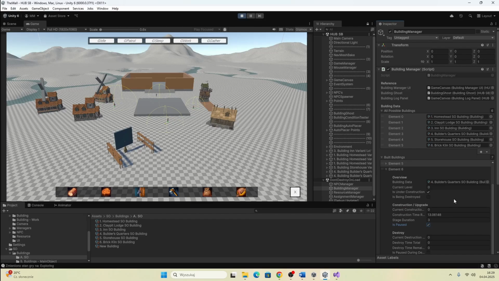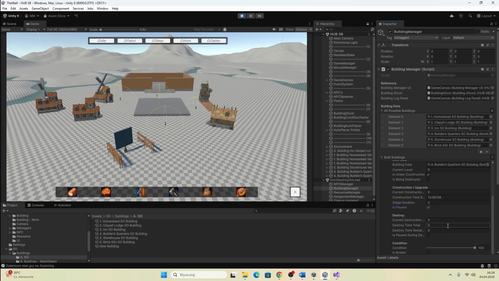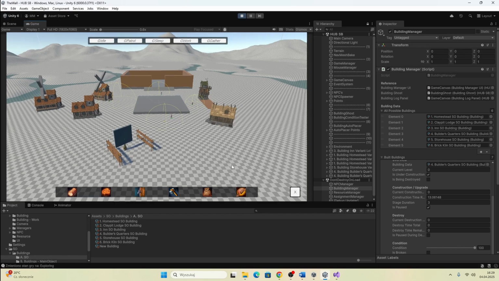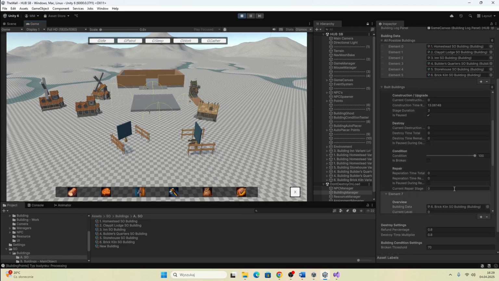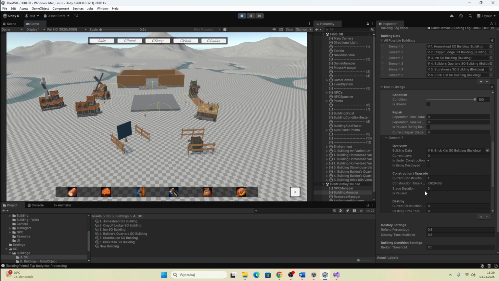and you can see the new element appears, where we can see everything in one place, like current level, under construction, the stage, total time of building, or if it's paused. As you can see, I paused this building, and I created an additional one in the meantime.